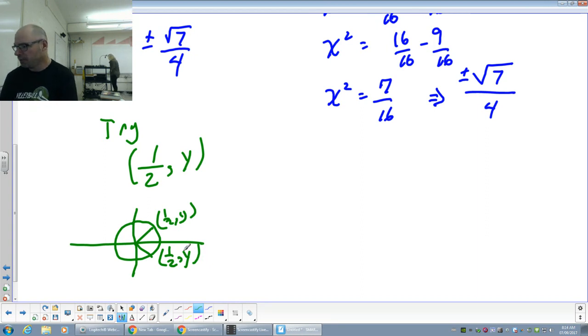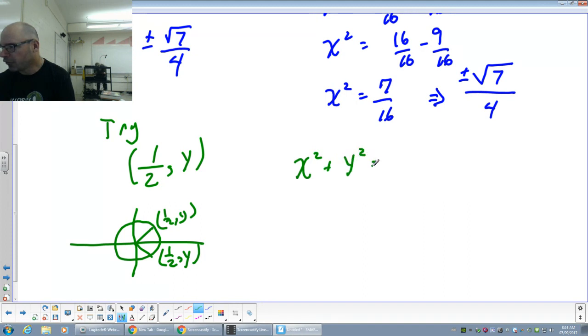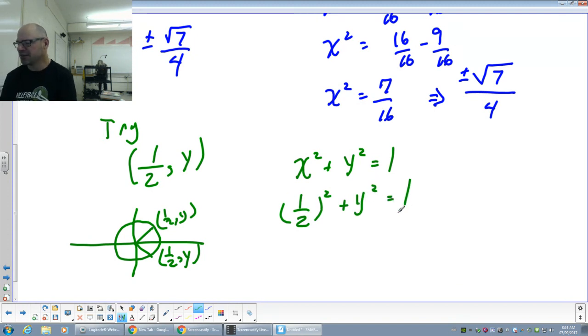So what you've got to do then is take that unit circle equation like we were doing before. That's x squared plus y squared equals 1. Okay, and we plug in our numbers here. So we know the x this time. We don't know the y. We leave that blank, and we put in the 1 there. So this one, 1/2 squared, that's easy. 1 squared is 1, 2 squared is 4, so 1/4 plus y equals 1.